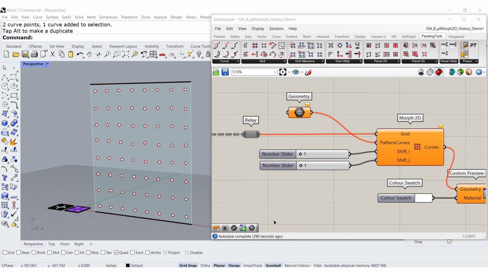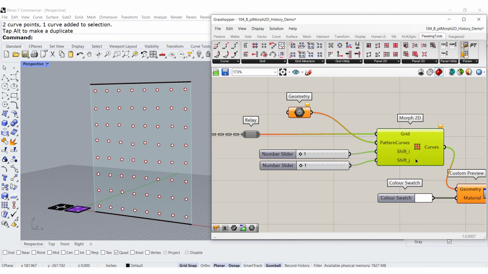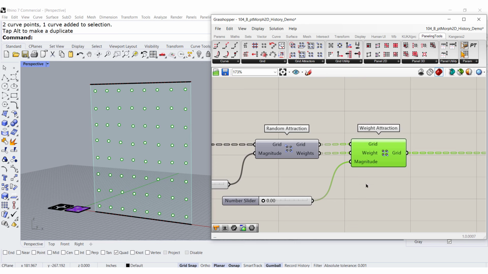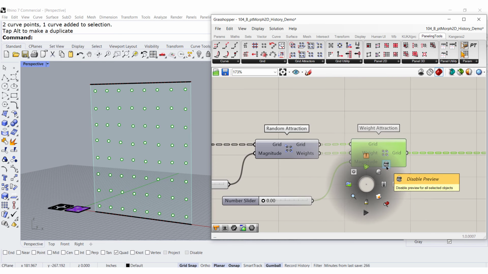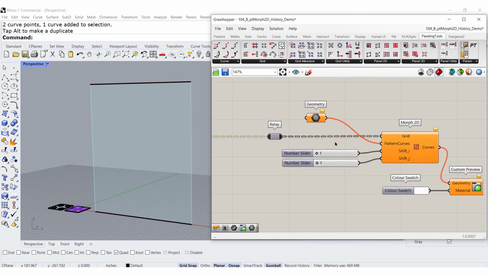Step number 3 is to go to Paneling Tools, Panel 2D, and drag and drop Morph 2D. So this is what I have. And let me enable, and let me hide the display of the attractor.